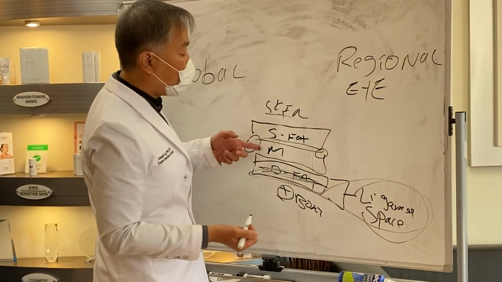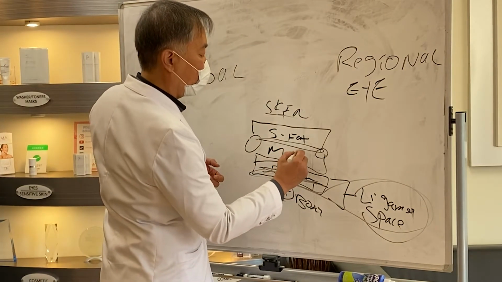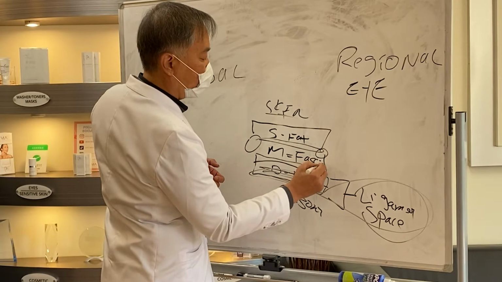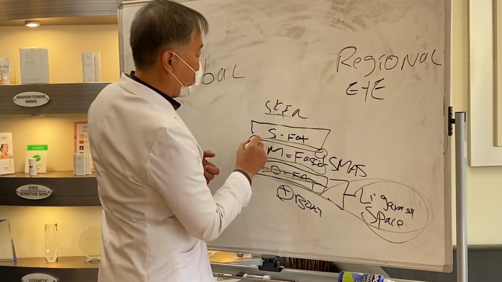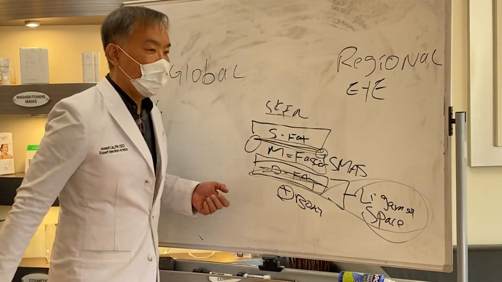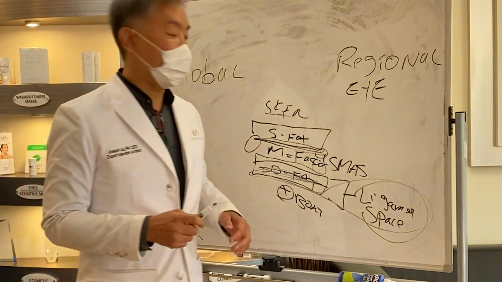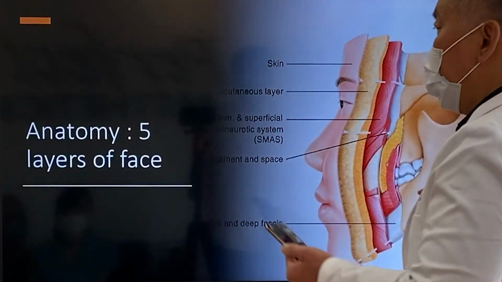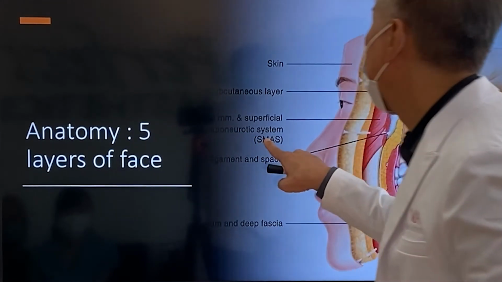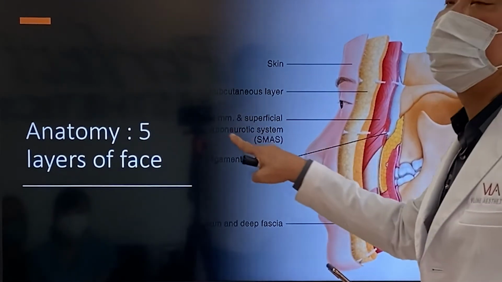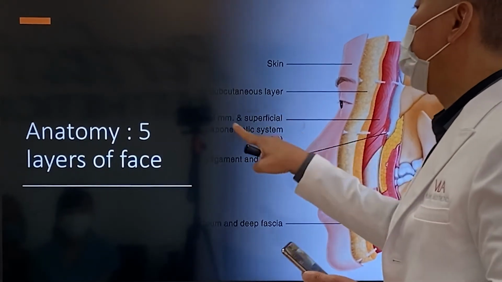So we start with the muscle. This is also where the fascia is. People call it SMAS. SMAS is right here, okay? That's a collagen-rich layer that you treat when you do a therapy. So I'm gonna show you that again. Let's start with the muscle. Muscle, the 3rd layer, is called the SMAS, okay? Muscle and fascia is categorized in the same layer, right?